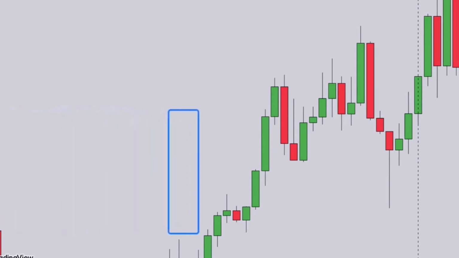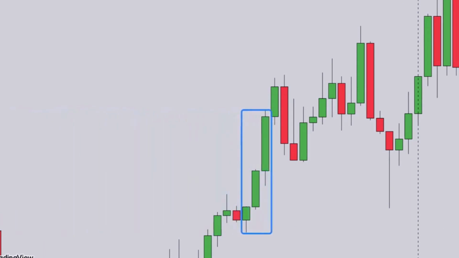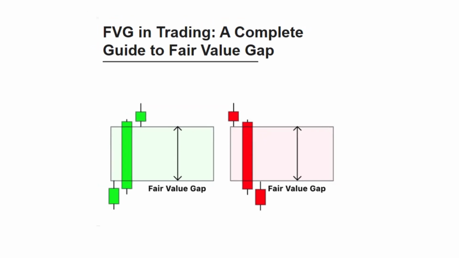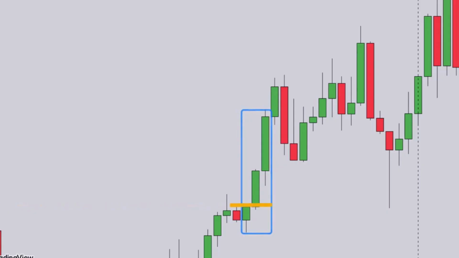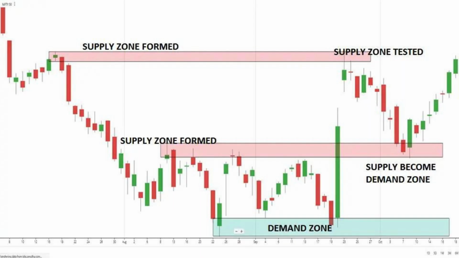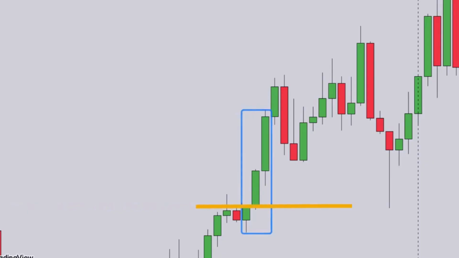To create FVG, there must be a cluster of 3 candles indicating heavy buying or selling in one direction of the market. Example 1, as we can see here, when there is a significant movement in both directions, there is a gap between the shadows of the first candle and the last candle, indicating a demand, and the market returns to this demand.